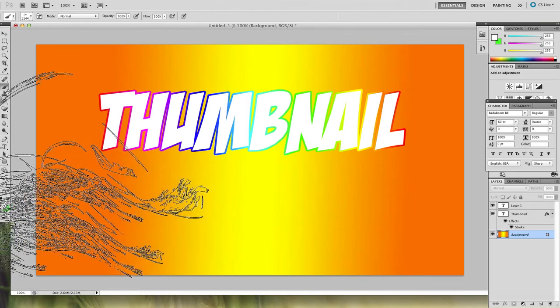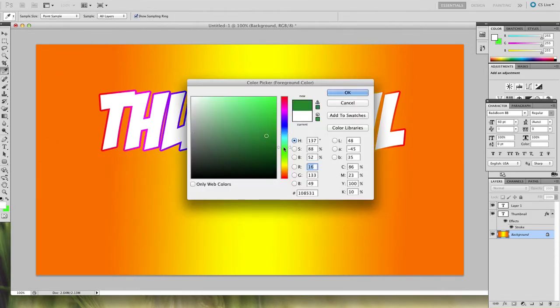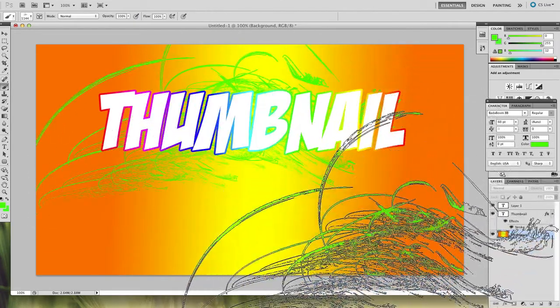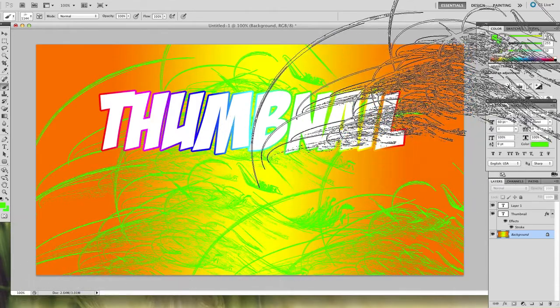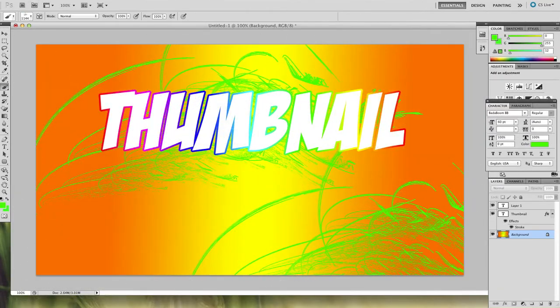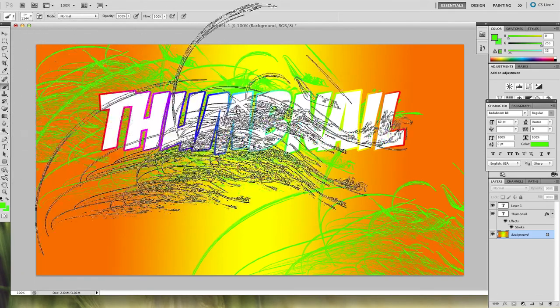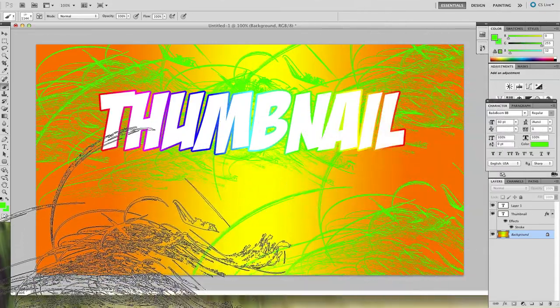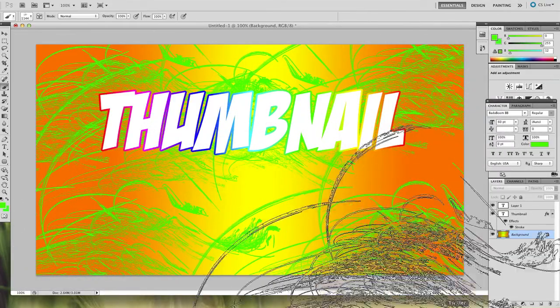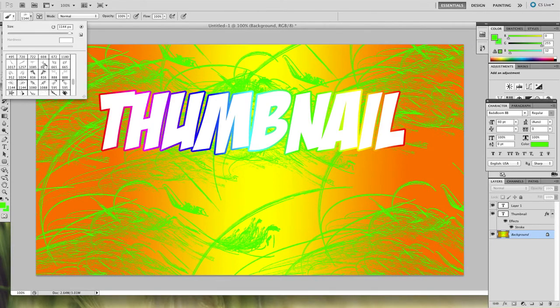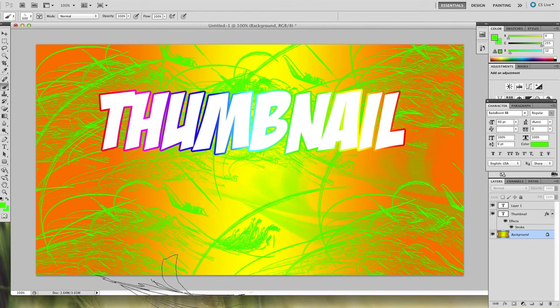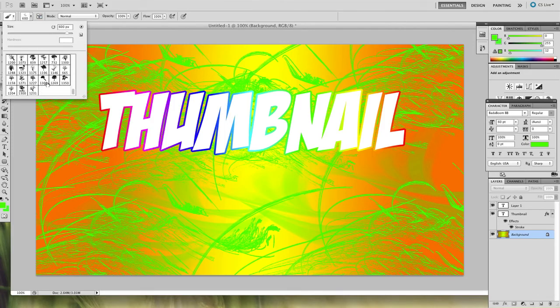And in here, I can change this to a greenish color maybe. And I can press it like that and just make it look kind of awesome. I kind of want to remove that last one, but brushes actually add a ton, and they make things in Photoshop look a lot cooler than they actually are, or a lot tougher than it actually is. So just like that, now I have this cool background sort of thing. It's kind of webbed a little bit, and you can have ones that give a little shaded effect. I just think that adds a ton to it, and you can do a ton of stuff with it. So I highly recommend getting some brushes.